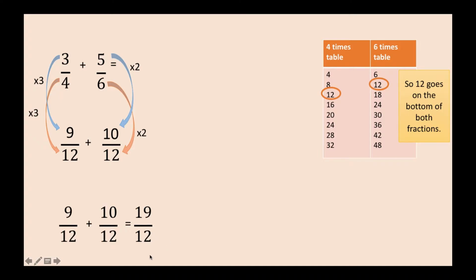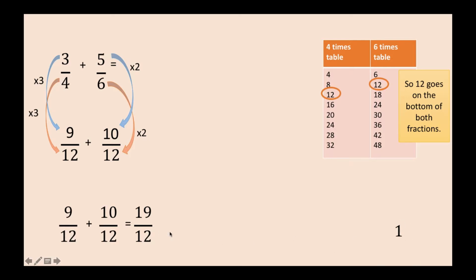Now fractions mean breaking something up into pieces. And if I wanted a whole piece, let's say I had a pizza with 12 slices. If I had 12 out of 12, if 12 was on the top and the bottom, it would mean that I had a full pizza. But I've got a full pizza plus some more. So I've got 12 out of 12, plus I've got some more, because I've actually got 19 slices. So that means I've got one whole pizza, just here.